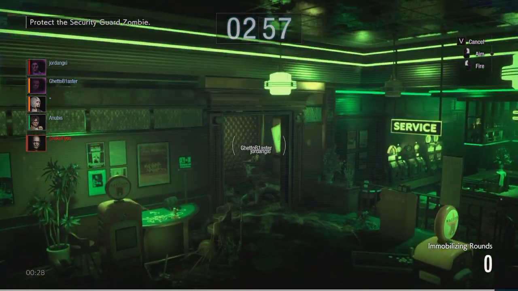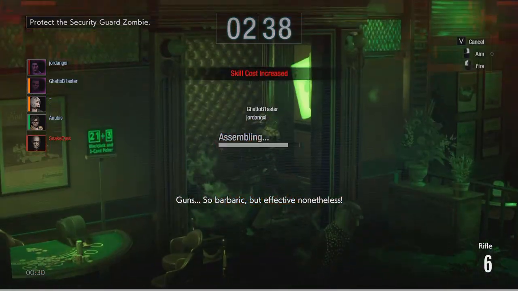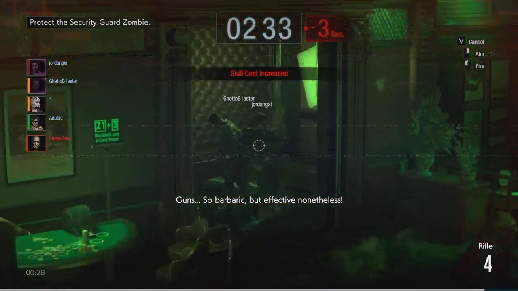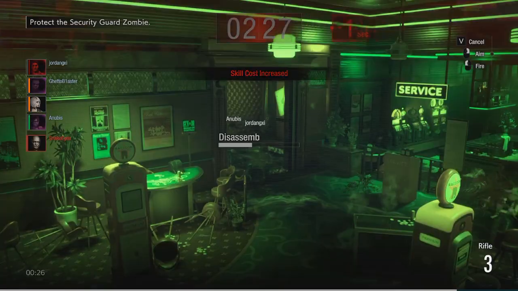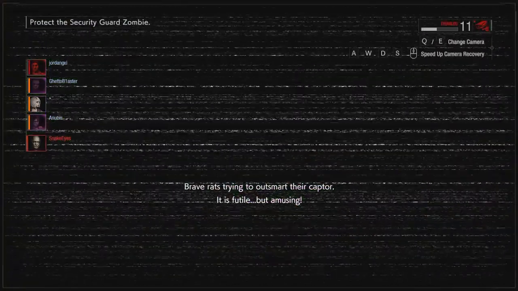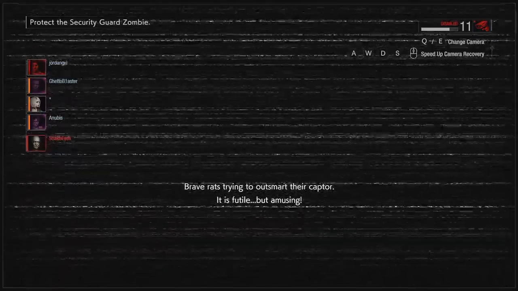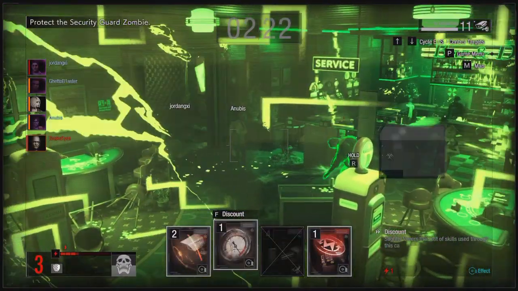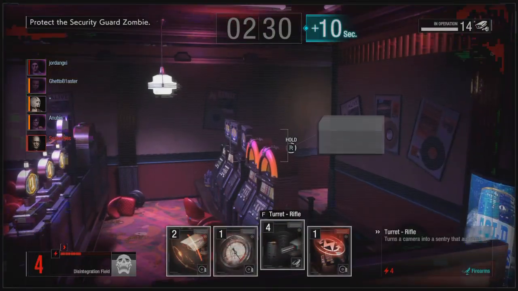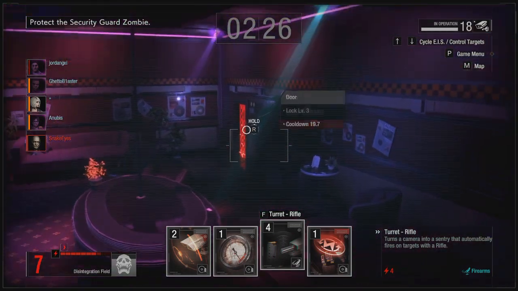Oh my god. Guts. Oh no. Barbaric, but effective nonetheless. I'm just bullying that. Brave that Jen, or that Sam. It is futile. Why is she doing that? Amusing. Why? Damn. They got it.